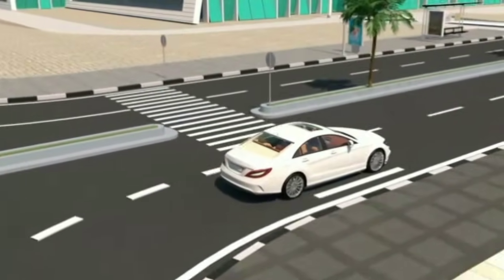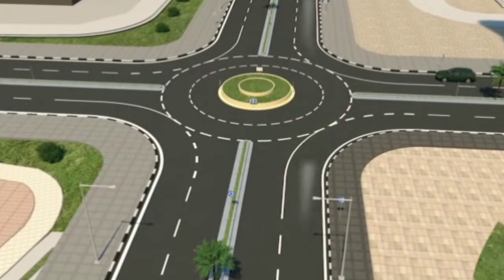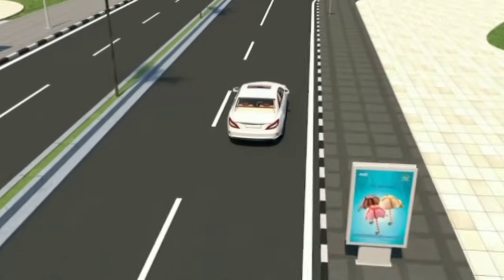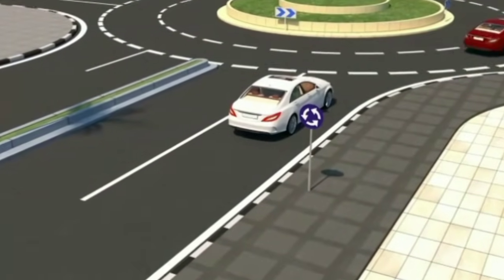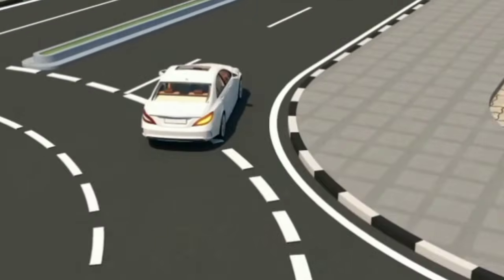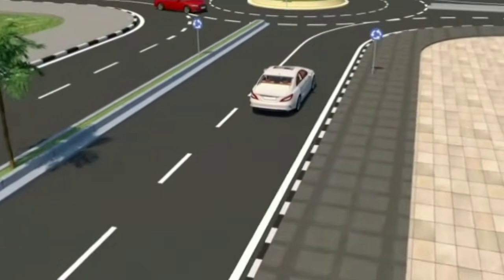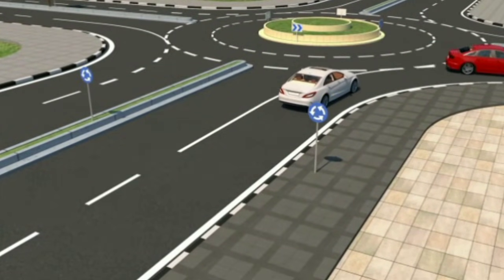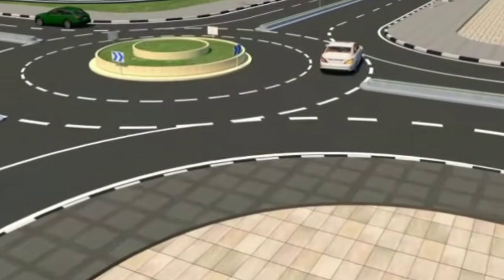Moving forward in a straight line at the second exit. When this is the case, do the following. Approach a roundabout in the lane that leads you to the lane you want after crossing the roundabout. When entering the roundabout, check for traffic at the left side. Give way to the coming vehicles and keep driving. Give the right turn signal after passing the first exit to make drivers know that you are exiting from the roundabout.